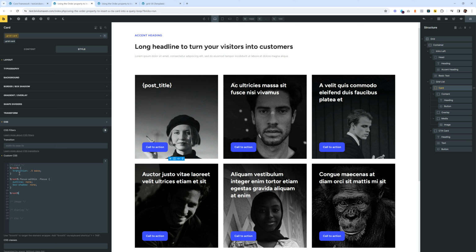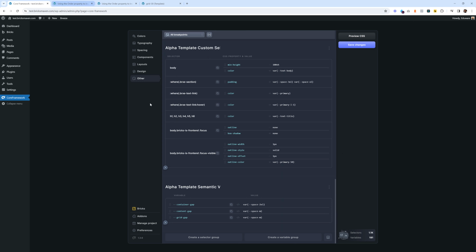And here on the root, we can then say focus within. We can give it a box shadow, or maybe we can give it an outline, right? Yeah, something like this.